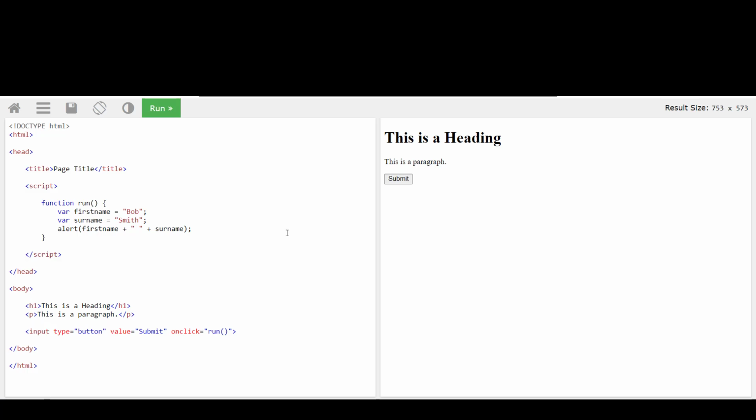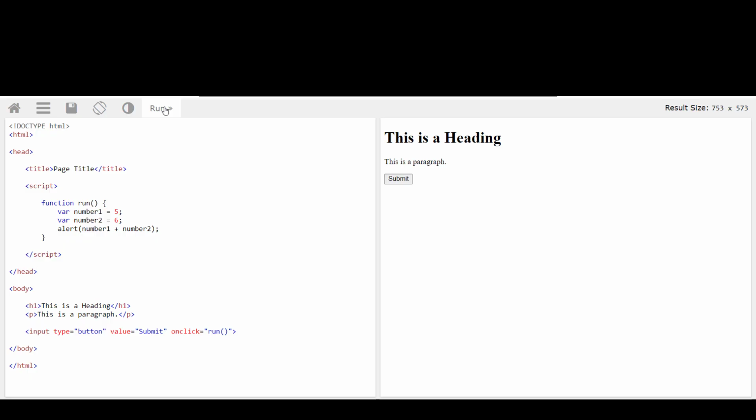So it takes the values from the different variables and joins them together in the alert box. Now we can go further, and instead of joining together some text, we could get our alert box doing a little calculation. So instead of first name as the first variable, let's call this one number1, and instead of adding a string of text to the variable, I might assign the number 5 to number1, and let's create another variable number2, and assign the value of 6, and we'll get our alert box simply adding number1 to number2.